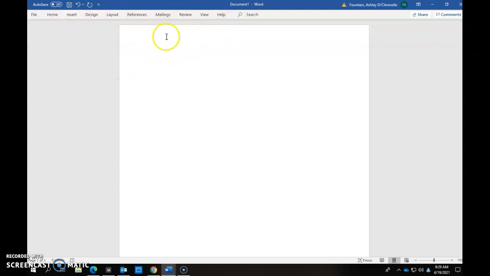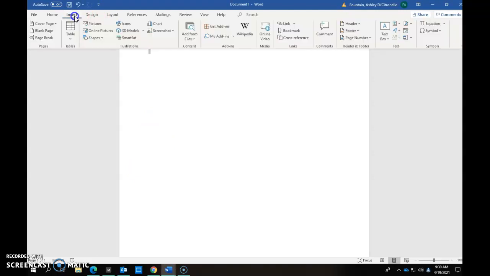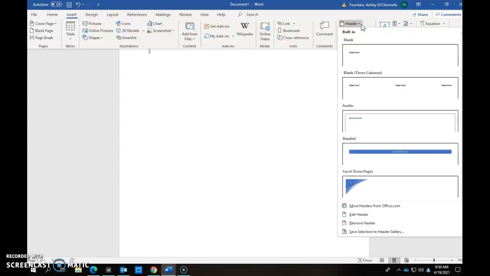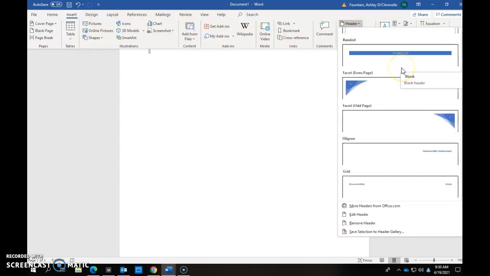The second thing, if you click up to the top here, you should be able to input a header. Or what would be an easier way is to click Insert, go over here to Header, and this will give you the different options of headers that you can use.